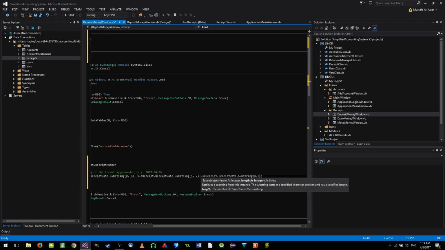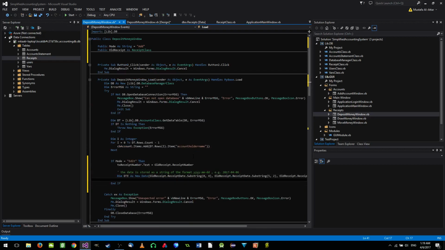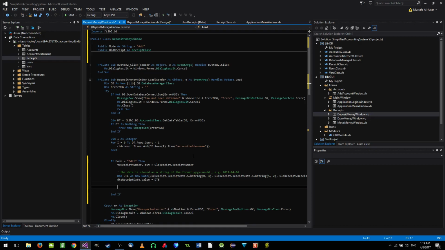So at this point here, we have 5, so we skip 5 to 6, we skip 6 to 7, we skip 7 to 8, so 8, 2. Okay, so now we got this one, so we are going to say txReceiptDate.Value equals dte. That is wonderful. Now we have set the date.